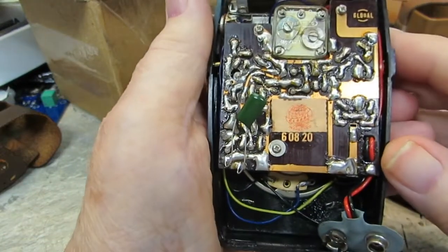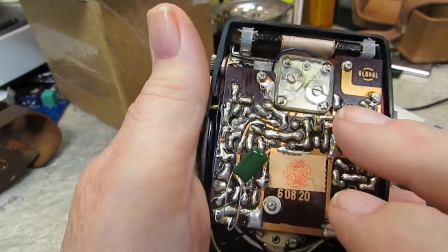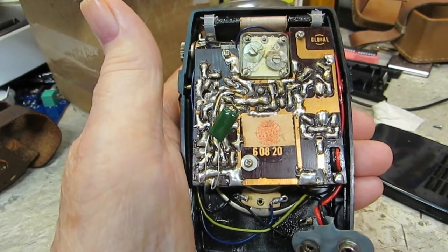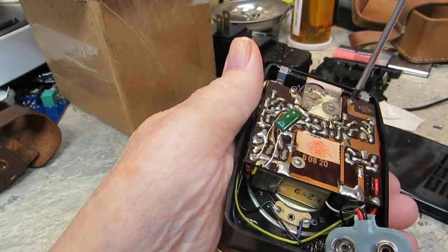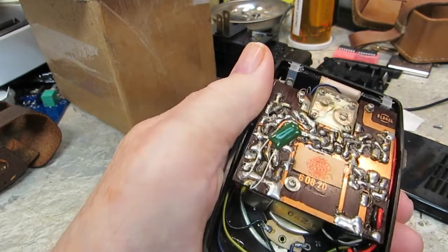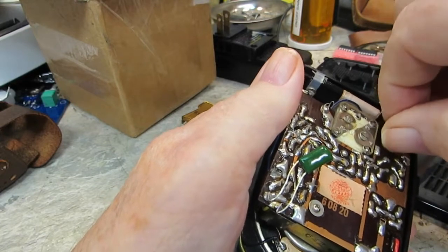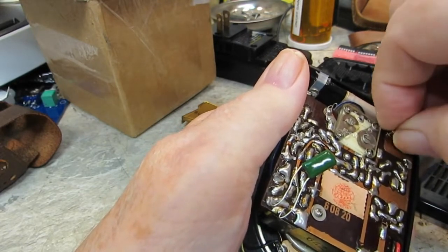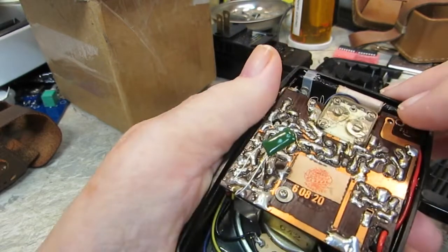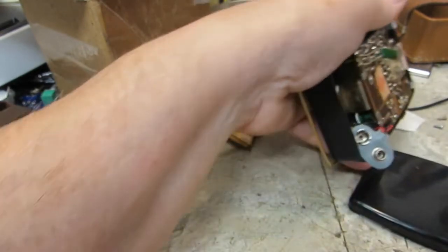That's the screw for the battery and for the speaker - there's a screw up here, a screw there. I don't see any other ones. I probably shouldn't do this, but with the schematic and the parts list I think it shouldn't be a problem at all to fix this. I plan on doing this one first, then I may have to tackle the red one. I've got a search in for another one of these to find, hopefully with that good top piece. I was hoping there's enough magnetism to get that out but it doesn't look like there is.